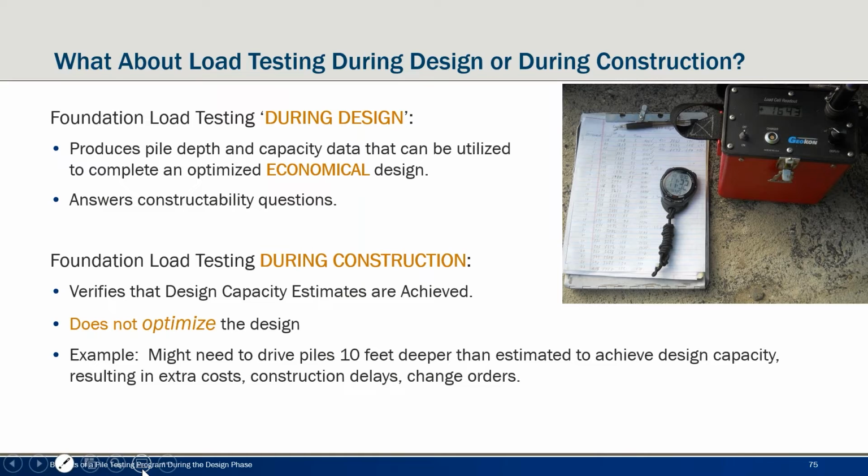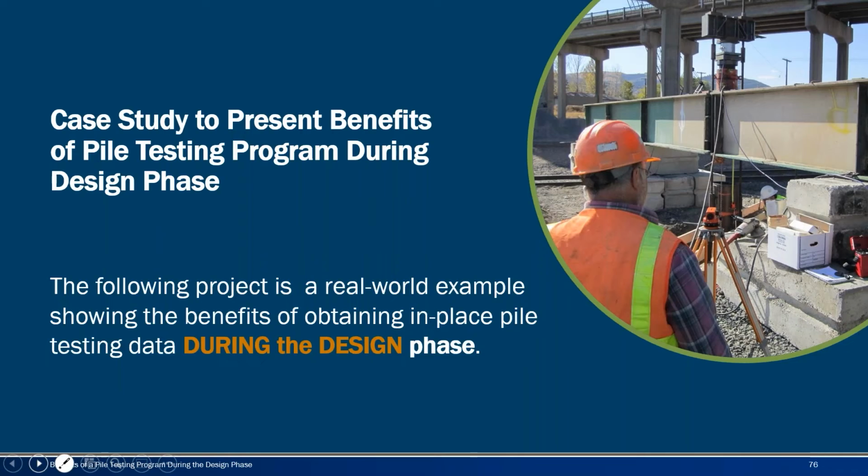The load testing during construction is beneficial as well. From my experience, if we estimate a pile depth of 30 feet and we do load testing during construction, we're verifying the capacity, but we could have a pile that goes 10 feet deeper, 15 feet deeper. We're still verifying the capacity, but we've got somewhat of a change order on our hands because the piles went 10 feet deeper, and if we've got 300 piles, it's a fair amount of piles. So I should point out, we can use a lower factor of safety by pile load testing. So even if we do it during construction, we're still getting a benefit. We're still reducing the pile length with a lesser factor of safety, but it still doesn't answer all the questions prior to construction that we could potentially eliminate some problems and costs.